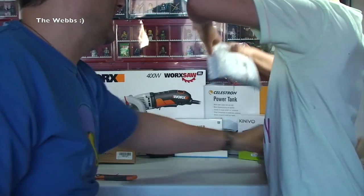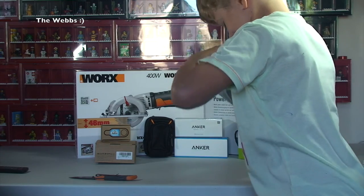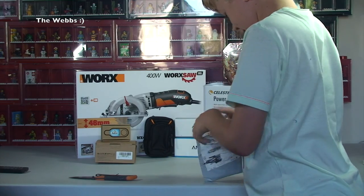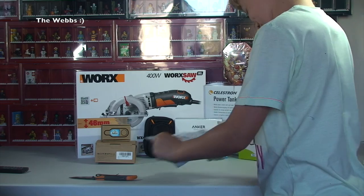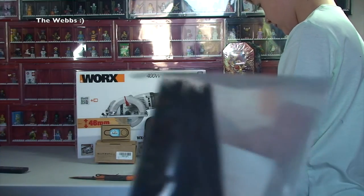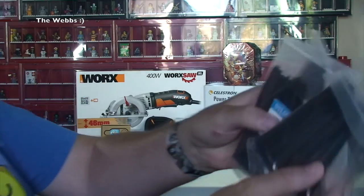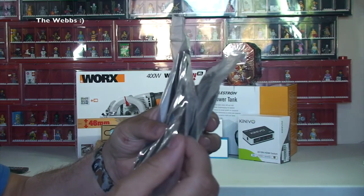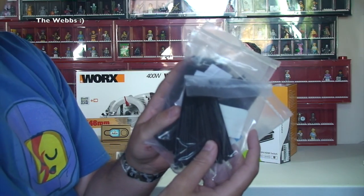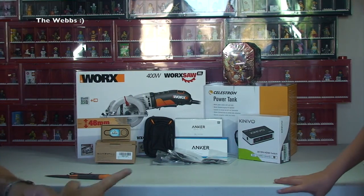Last package, everyone. Last package. As Ethan struggles to get it open with his huge muscles — come on, all those press-ups you've been doing, all those weights. What a boring thing to end on, sorry people. Cable ties. 200, if I remember rightly — 200 cable ties. They are very short, actually, shorter than what I thought, but hey, I'll use them. Cable ties — what can you say? They're for tying cables. You've got the Velcro ones — I've got those, but these are for other things.